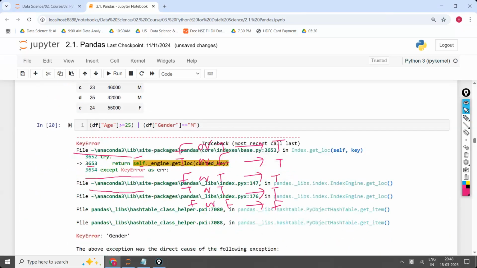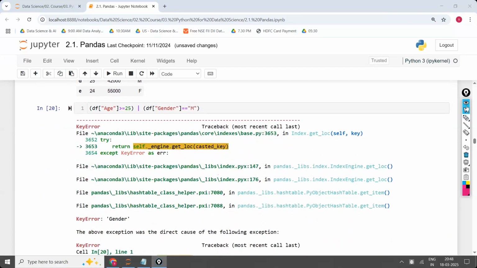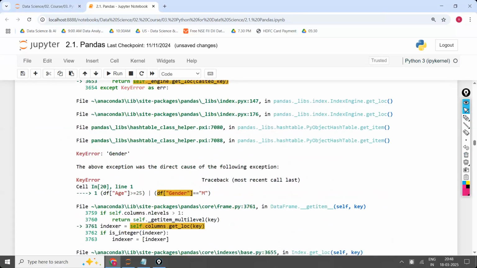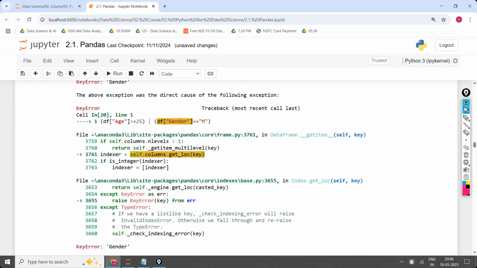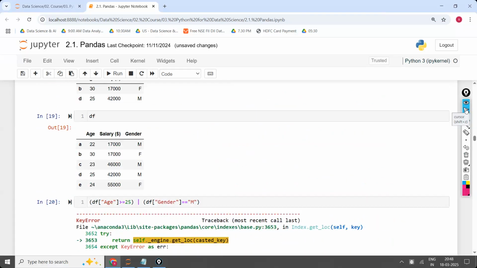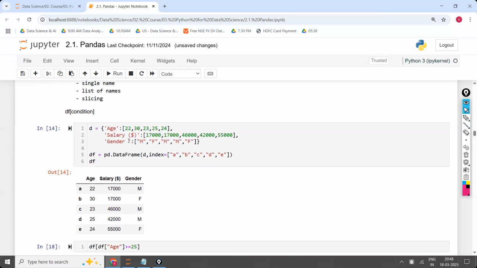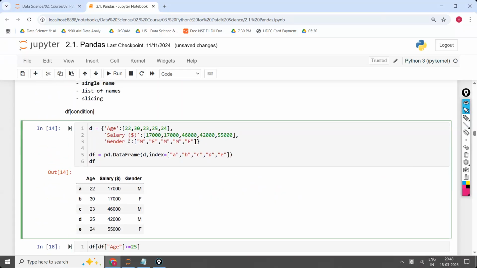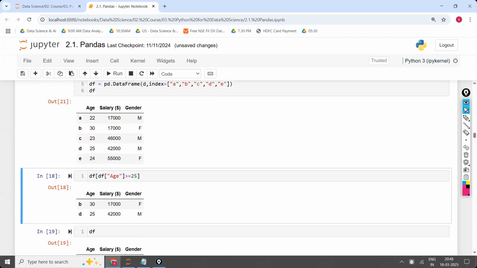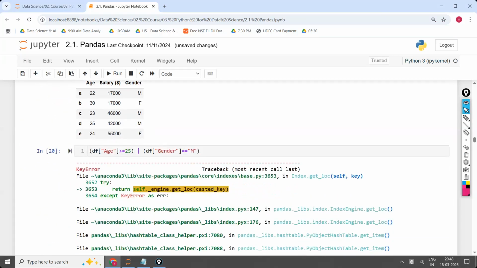Now, when you apply like this, any spelling mistake in gender? Key error called gender. Gender only, no? Oh, here I have created the column name with a space after gender.